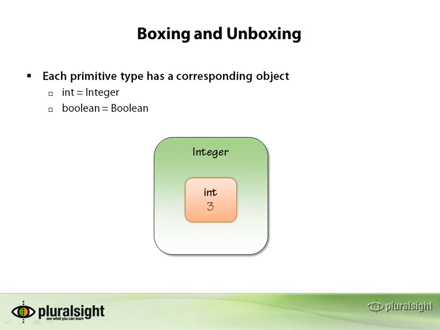And then when it gets it, it might do whatever it's going to do with it and return us some value that's also in a box. And then we take our value out of the box, and now we have the primitive type that we can use again.